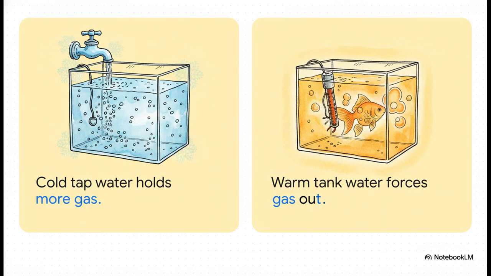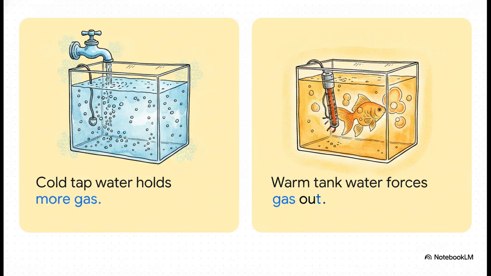But wait, equipment failure isn't the only cause. Enter the winter water change. The physics here are actually pretty simple. Cold water can hold a lot more dissolved gas than warm water. During the winter, tap water coming from those underground pipes is freezing and super gas-rich. If you do a massive water change and rapidly heat that cold water inside your tank, the thermodynamics suddenly shift. As the water warms up, it loses its ability to hold all that gas. Those dissolved gases are literally forced to precipitate out of the solution, turning into physical bubbles right inside your poor fish's delicate tissues.